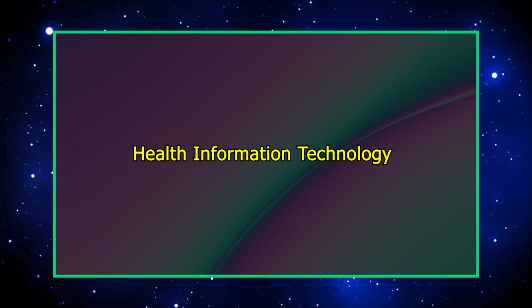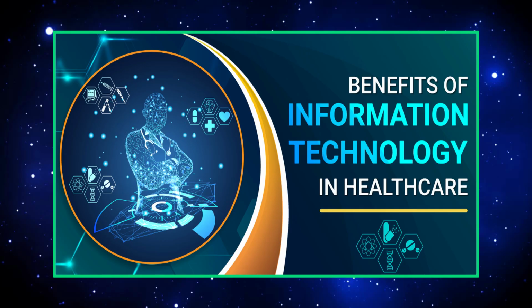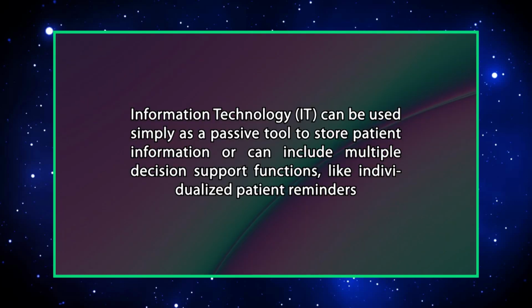Health information technology. In general, IT allows healthcare providers to collect, store, retrieve, and transfer information. However, more specific discussion of IT in healthcare is challenging due to the lack of volume of applications and a rapid pace of change in technology. IT can be used simply as a passive tool to store patients' information or can include multiple decision support functions like individualized patient reminders. IT in human healthcare provides an interactive network where medical facilities, physicians, and providers can communicate, collaborate, and ultimately increase the quality of healthcare worldwide.